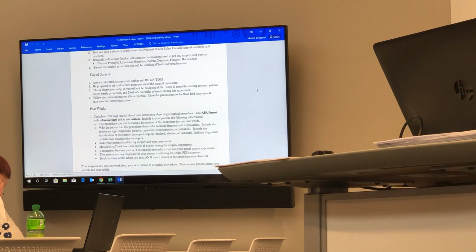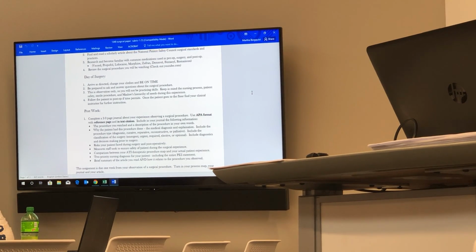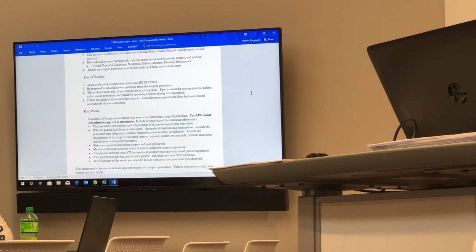I'm a little more lenient on that, and maybe just take off a couple points if you do that, but higher institutions will kick you out of the program for that. I won't kick you out. We've been asked to put these on Turnitin. Have you ever used Turnitin? Yeah. If it's above a certain percent on Turnitin, you're toast. Mm-hmm. We've been asked to put it on Turnitin. We're not going to put it on Turnitin, but we're really good at catching it.